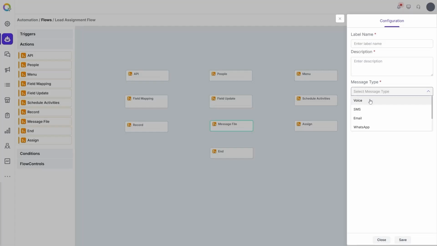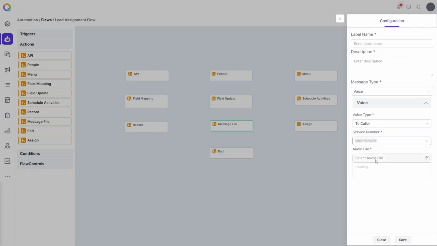The Message File node helps you add voice, SMS, email, and WhatsApp messages to the automation flow. While selecting the voice as the message type, it lets you select the virtual number in which the file is stored, and then select the file. It can be a pre-recorded message, mobile recording, or text-to-speech audio that can be used as IVR greetings or messages during call flows. If you're selecting email message type, you can select the email ID in which the email template is stored, then use it to send updates on record creation, record update, etc. Similarly, you can also send predefined SMS and WhatsApp messages during chat or communication workflows.